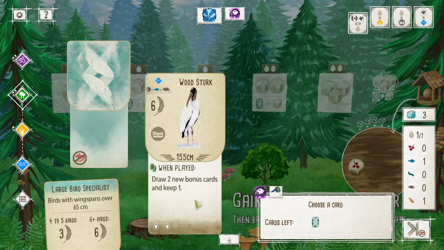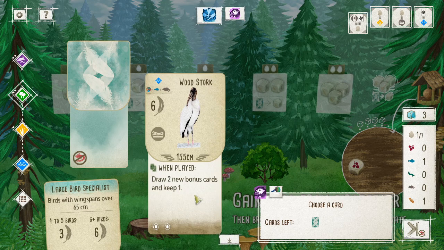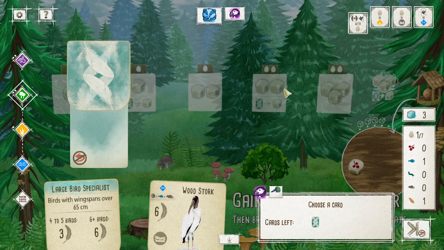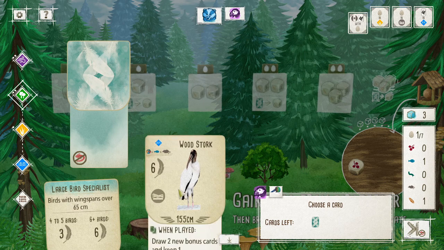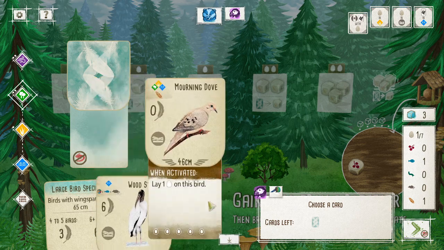And then the once between turns power basically means that whatever power that bird has, it will activate every single turn. I don't think it activates automatically though. I believe it only activates when a player performs a specific action, and it doesn't matter which player that is. I think if any player takes a specific action, then the once between turns power will activate, depending on what that power actually is. But for now, let me just draw a card here. Morning Dove, lay 1 egg on this bird when activated.